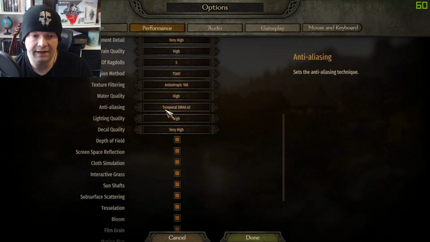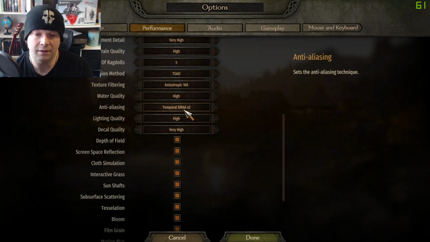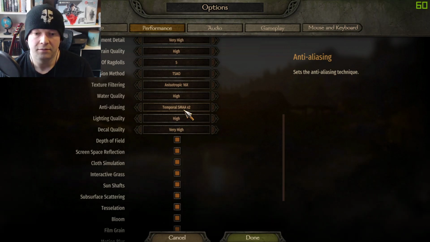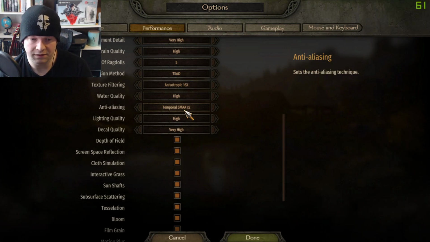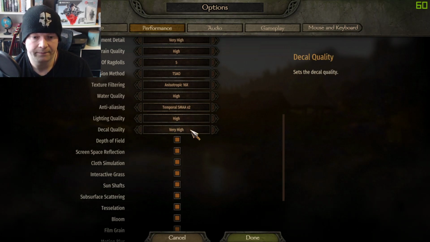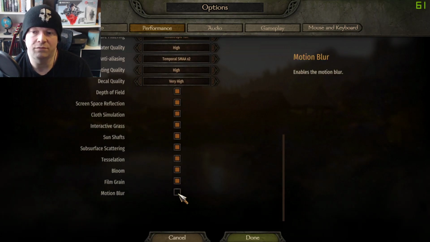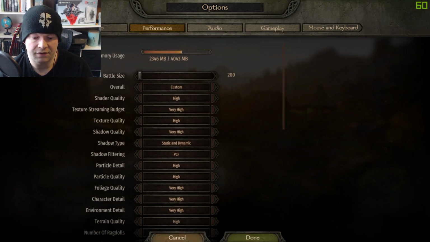Now this one, funny enough, the temporal SMAA without the x2 takes 30 megabytes less of GPU. Don't ask, this one somehow takes less and it's x2. But it's the highest setting. Got everything on, except for motion blur. I just don't like motion blur. Okay, but like literally everything's on.